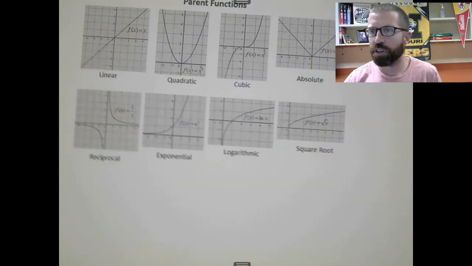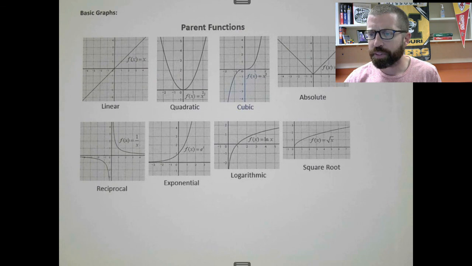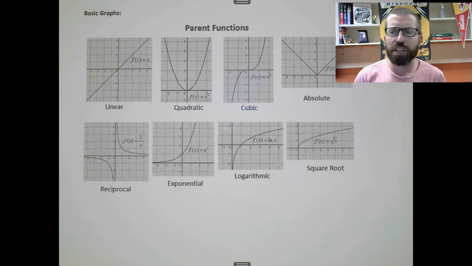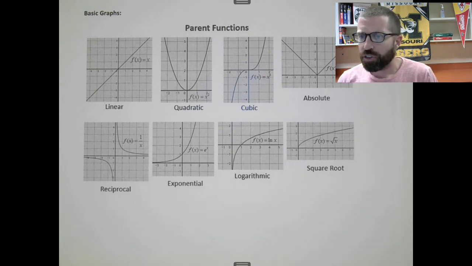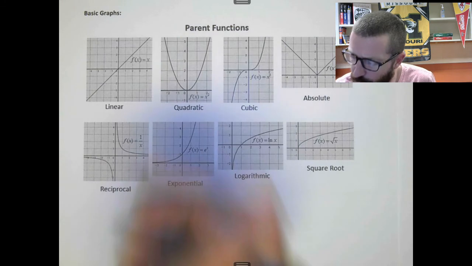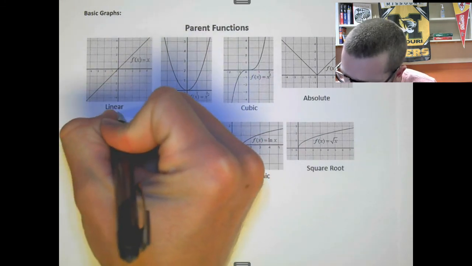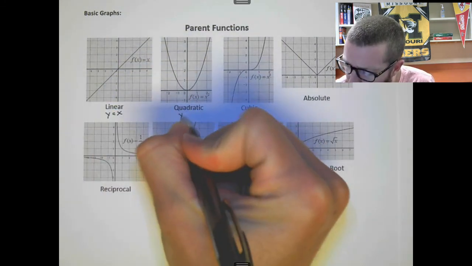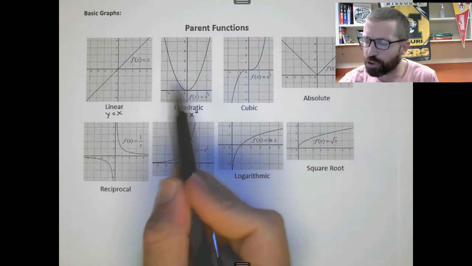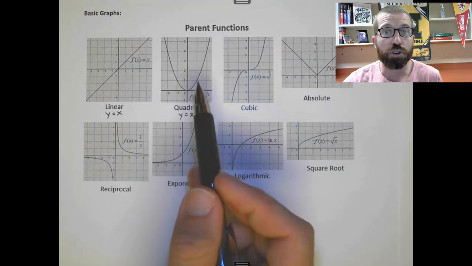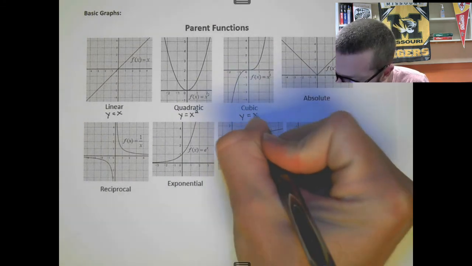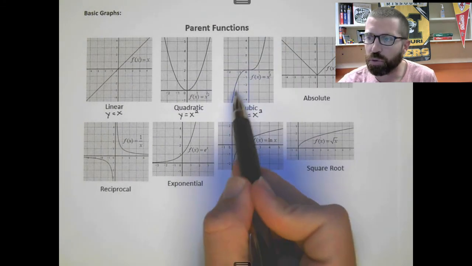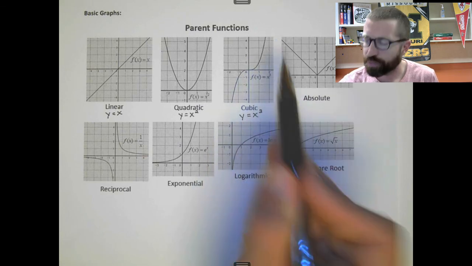Okay, and then the last thing we'll mention is just these parent functions. There's not really too much to write or see, just to review these and make sure you know what they look like, their expected shape. So this is just a line, and we'll kind of rewrite these in under here. So just y equals x. y equals x squared. If 2 is the biggest exponent, you expect it to look like a parabola, or U, where it's opening up or opening down. And then y equals x cubed is a cubic function, and these will take this shape here.